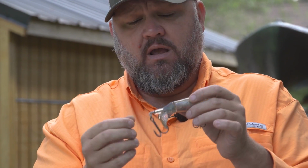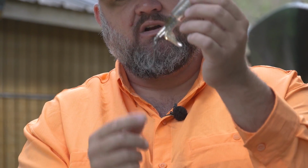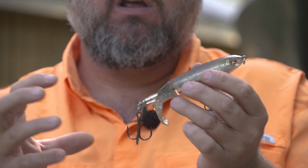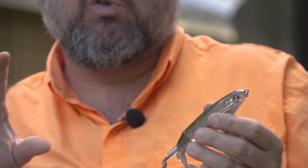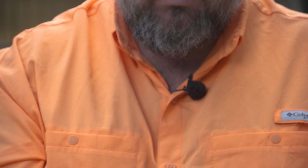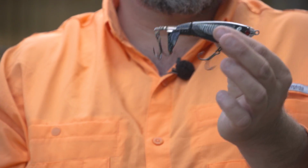I like the round bend in early fall. I'll switch to a more triple threat, triple bend kind of angled in when I get a little later into the fall, into early winter. But early fall, late summer, I really like a round bend. It gives me a better hookup ratio for those fish that are kind of slashing. As it gets a little cooler, they'll swim up behind it and kind of slurp it down, and then you'll go more towards the style of hook that comes on the new 110 size.